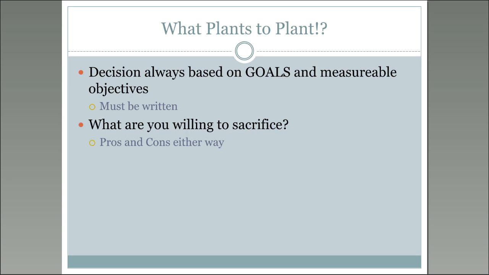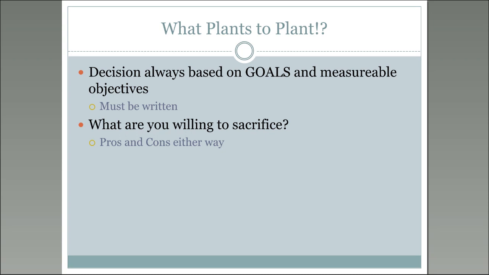That's something you can go back and see if you actually accomplished, as compared to the year before. And I say they must be written, because it doesn't seem like goals are very solid until you have them written down in an organized format. Even though I think a lot of people know in their head what they want to do, when you go to make a decision, it's nice to look at something concrete and say, does this decision match my goals and objectives, or am I veering off of what my main desire for my property might be?